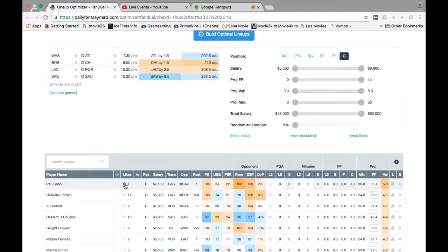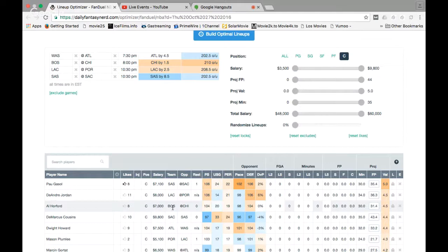I'm not really too hot on Pau Gasol, but you know what? Any night could be any of the San Antonio Spurs' night. Statistically, Pau Gasol does perform well against the Sacramento Kings. He is a double-double monster, so he could easily put up a double-double, 15 points, 10 rebounds, which is good for 27 FanDuel points for the price. That's fairly cool, so that's somebody you definitely can consider.